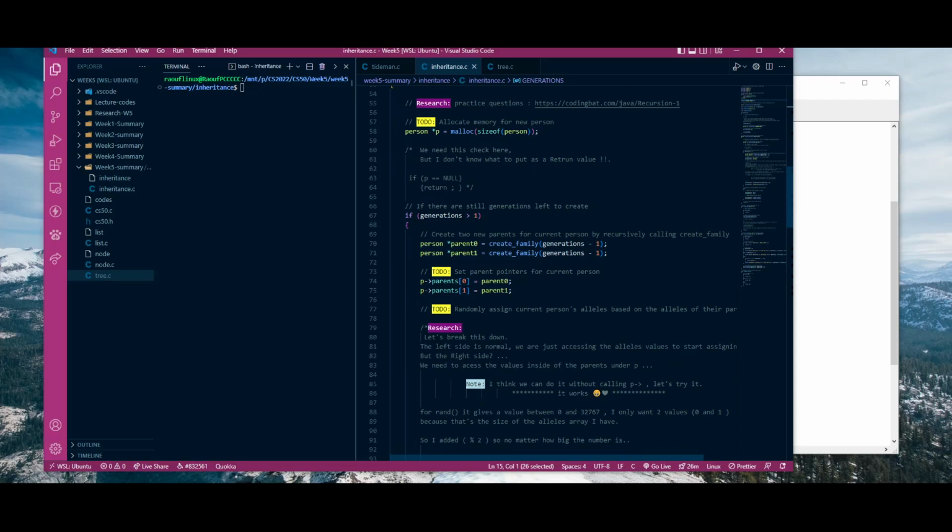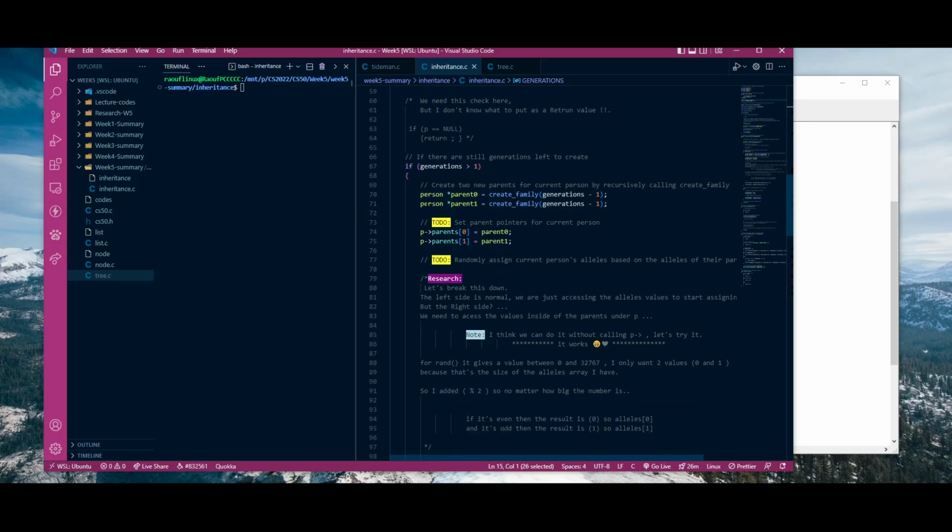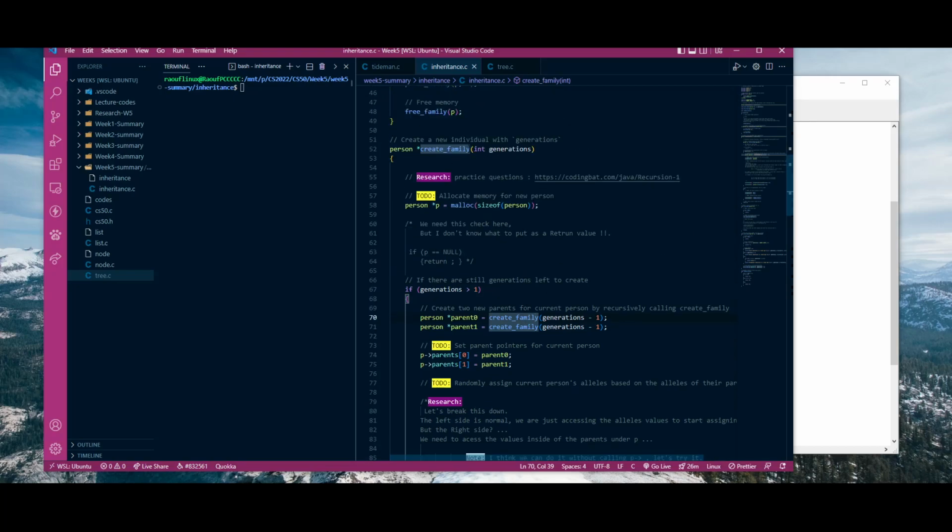So generations is now 3, so the condition is accepted, and we go into the if statement. We see that person, the new data type we made, and parent 0 is a pointer, and we go into create family. Create family is the name of the function we have, and each time we call the function we subtract 1 from generations.